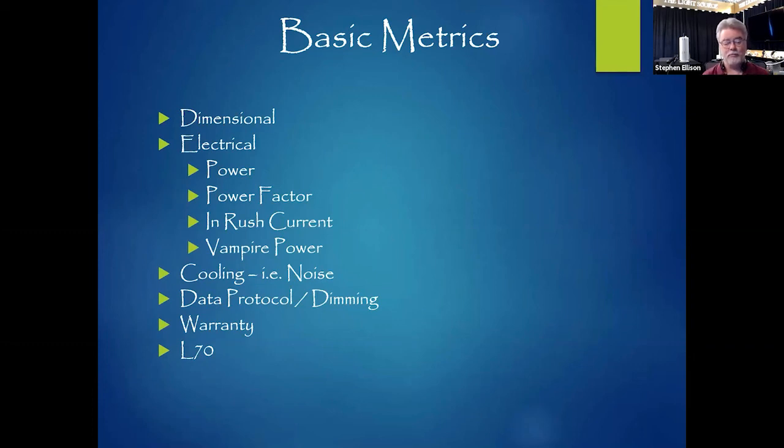The last metric that I'm going to, well, not the last, but warranty. Leaving those other ones, warranty is something you want to know about. It depends on how long you need the fixtures to last. You could be doing a youth room, 10-foot ceiling, inexpensive fixtures. You want to spend the least amount of money, and if the fixture dies, you just throw it in the trash. That's an inexpensive, cheap fixture. You can replace it easily, and there'll probably be new and better ones out 2 years later anyway. So the least amount of money you spend, it's going to be great.